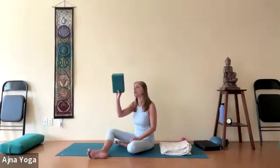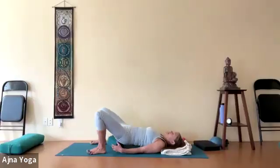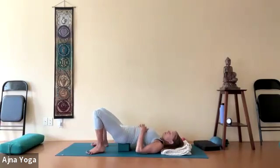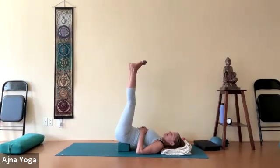Take your thick block or your bolster that's going to be a support for a back bend. If you're someone that doesn't like to do the back bend, bringing the legs up, you can go right against the wall and do legs up against the wall. Okay, so you've got choices here. If you're using the block or the bolster, that please goes underneath the bum first. And then you lift up one leg, then the other leg. And you can go ahead and point and flex the feet.